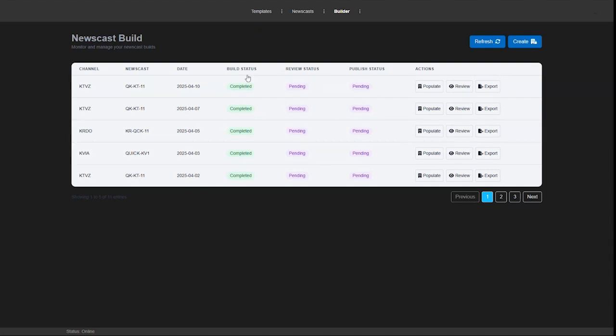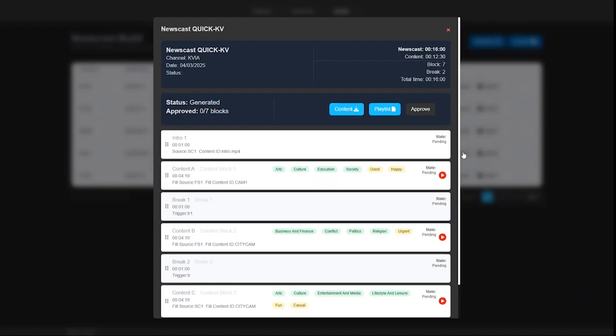Now, they've all been built essentially, which means they've already retrieved the stories from your website. If I had a new one here, I could simply hit populate. Since we've already done that in this case, we can go to the next step, which is to review them, right? So let's go ahead and look at, let's see, I'm going to choose this one down here, okay?